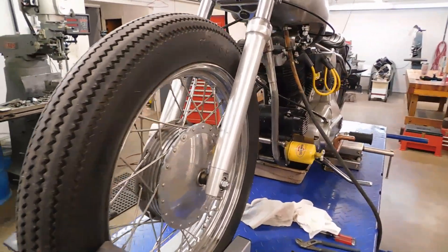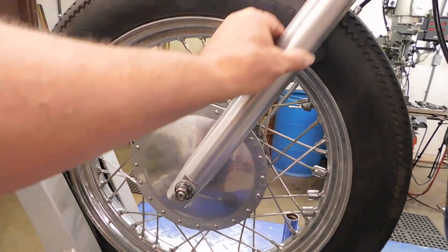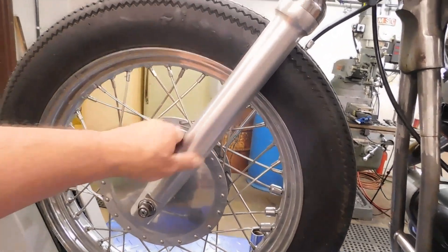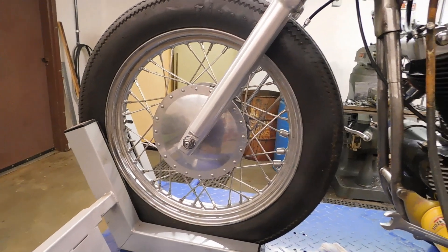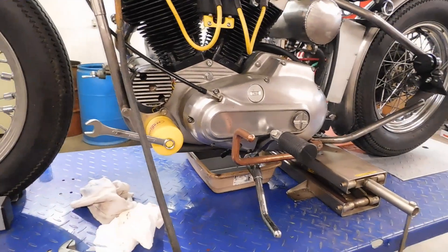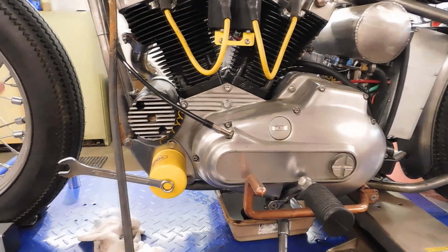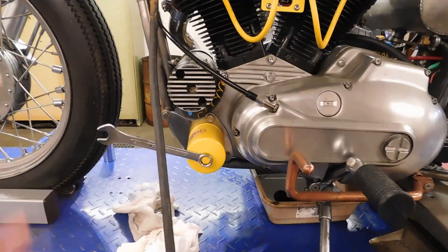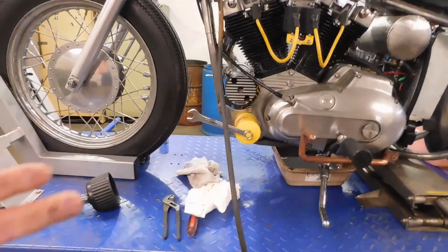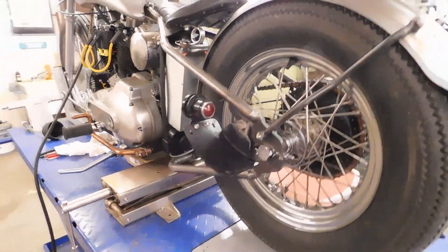Just wanted to touch base on the front end — you can really see there is absolutely nothing on this fork leg. I turned everything off of it; it's called shaving a leg or shaving the forks. I think it really pops and makes it look really good. Right now I'm draining all the fluids — oil, taking off the oil filter. Whenever you drain fuel out of the fuel tank, expect to make a mess — fuel goes everywhere. Just don't have an open flame out obviously. I'm fixing to start tearing this baby down and you will see the entire process.